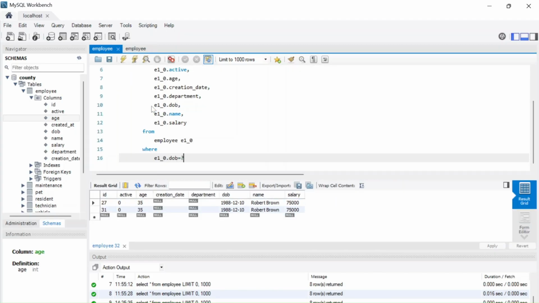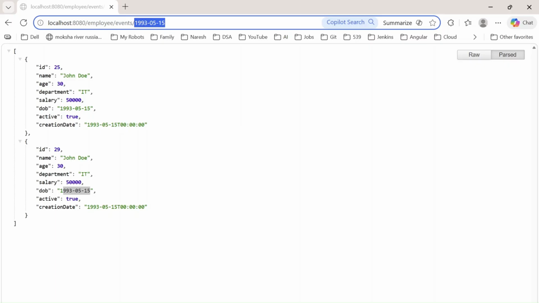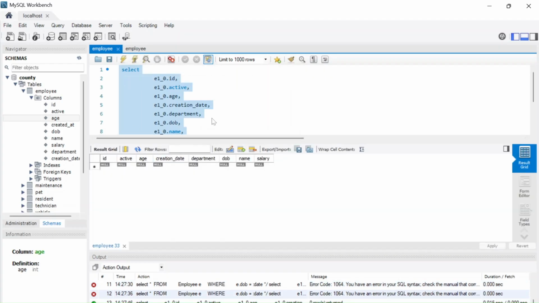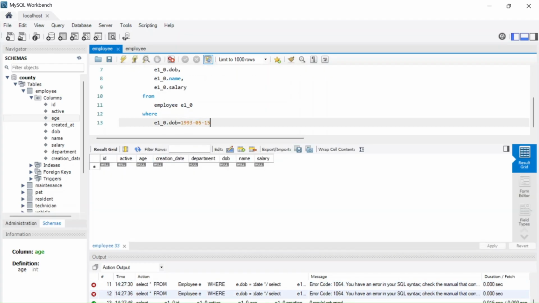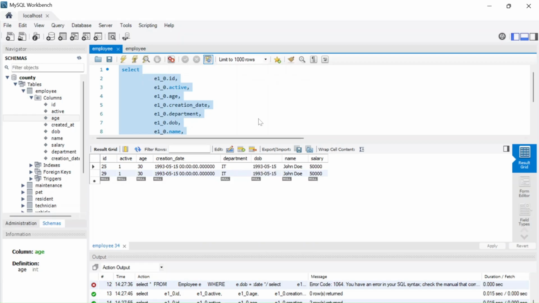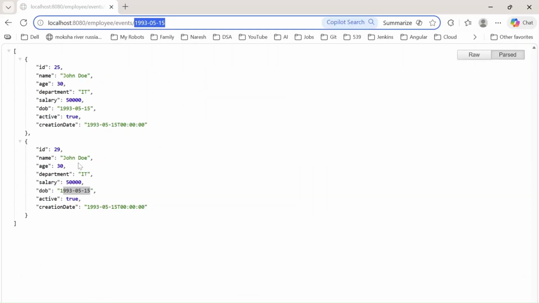The date we entered, this guy. Yes, we got 2 rows. So this is the query. We got 2 rows.